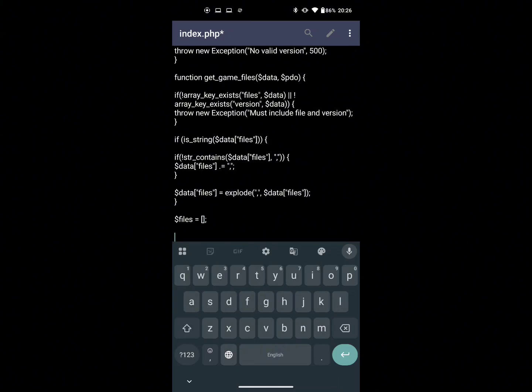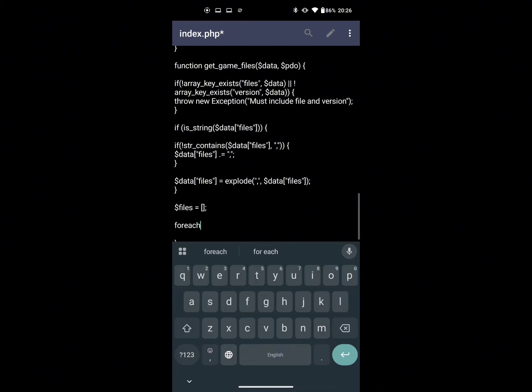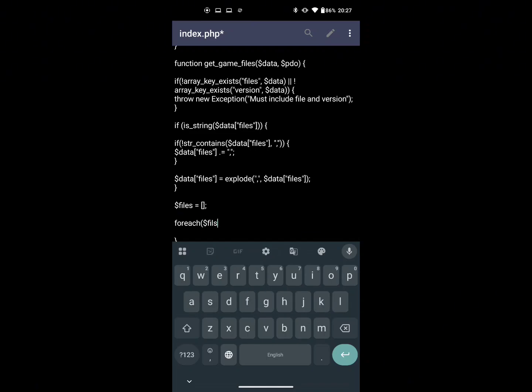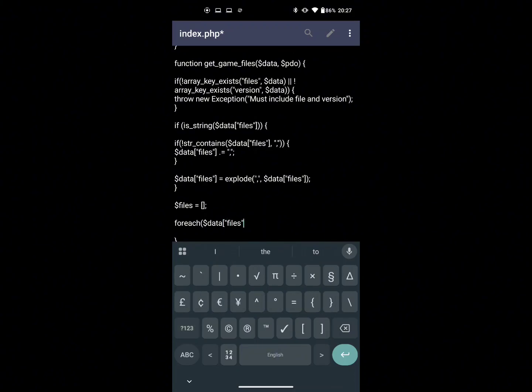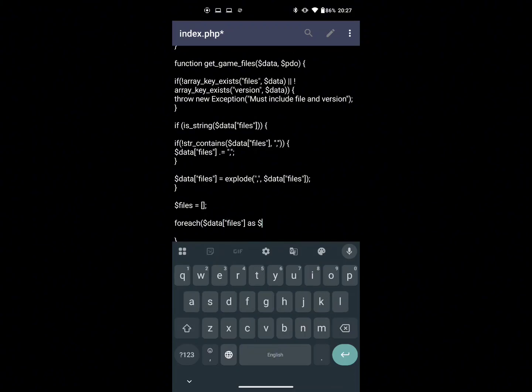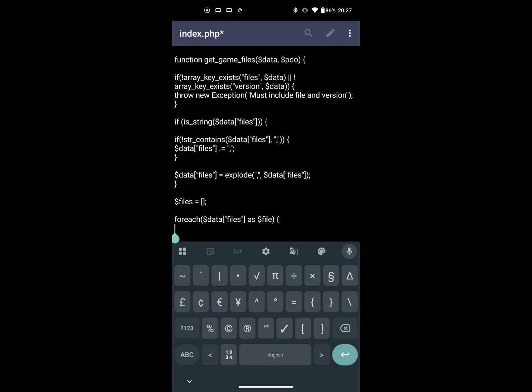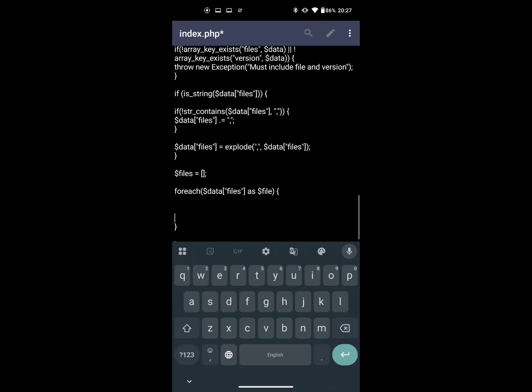So now I will loop for each file, for each data files as file. So how will this work?